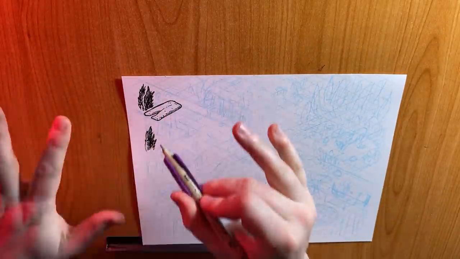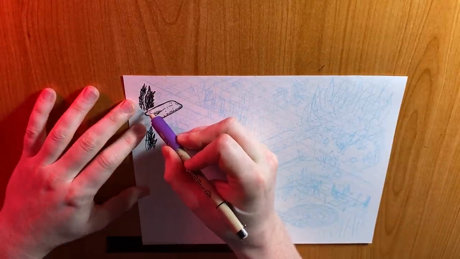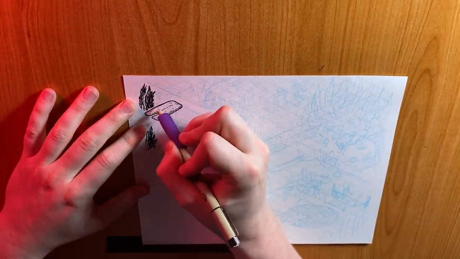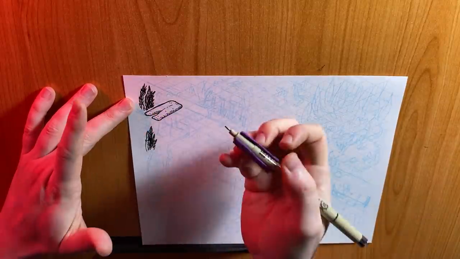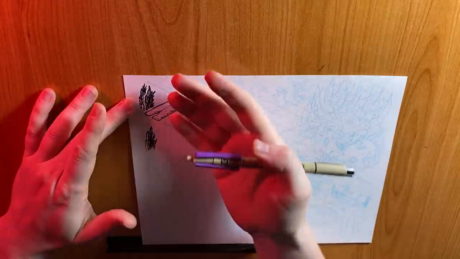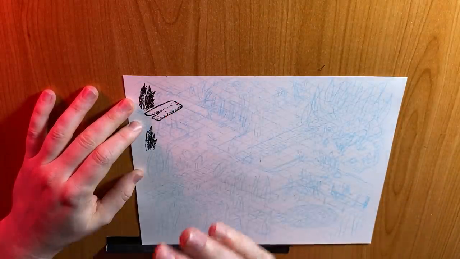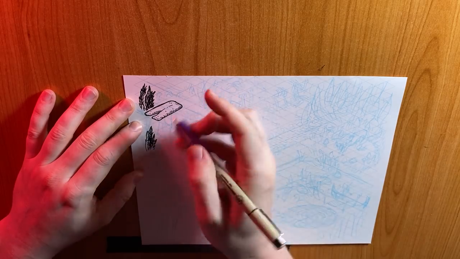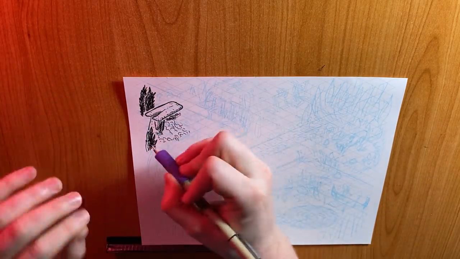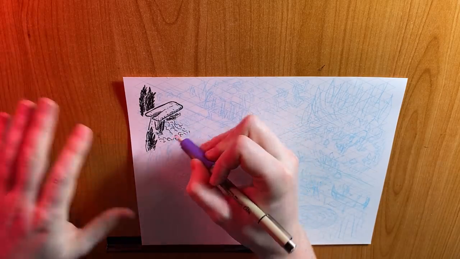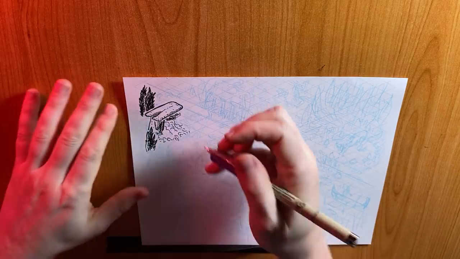To really achieve that sense of overlapping and depth, there's this technique called haloing, which is where you just leave an empty trough of white paper in between things that are overlapping. So generally, whatever is in front is the thing that gets completely drawn, and then whatever is behind is the thing that gets abbreviated. I like to do contour at the same time that I'm doing cross-hatching, but it really shortens the amount of time that you have to spend at your drawing table.